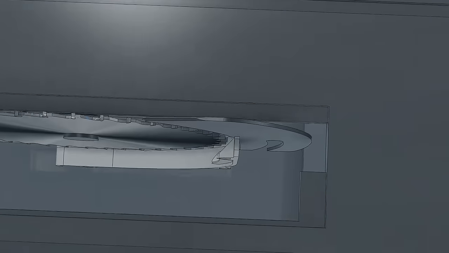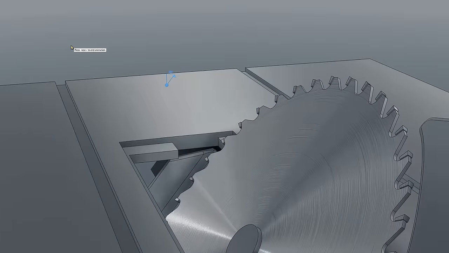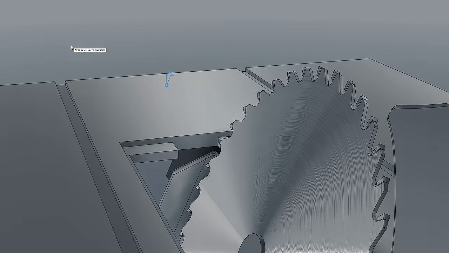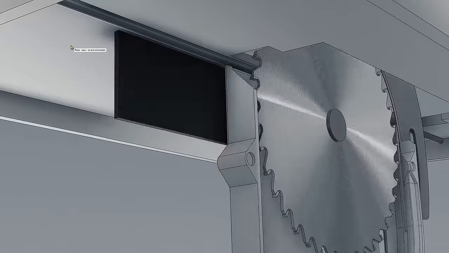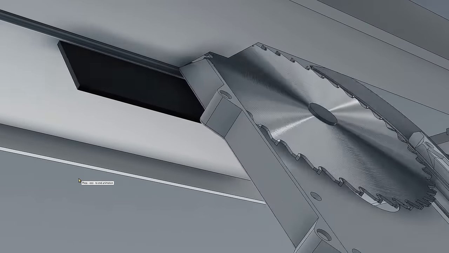There's also still the issue of that diagonal gap in front. This is something that's still present in this design because there's just no way around it if you want the box to be able to tilt without colliding with the table. But I figured out a pretty simple way to close this gap with a little extra part.